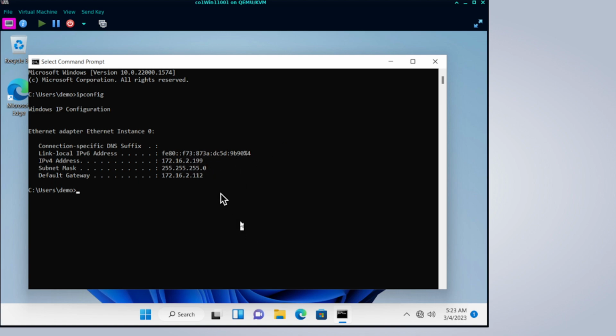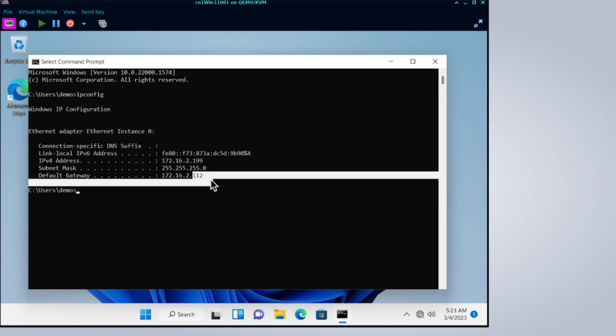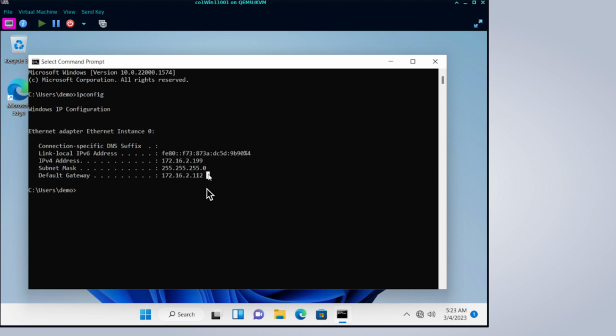This is a static configuration. My gateway, I'll need to change that later. Initially, I was planning to do 112, but we'll change it back to .2 later, or even use DHCP to get the IP address for the client.